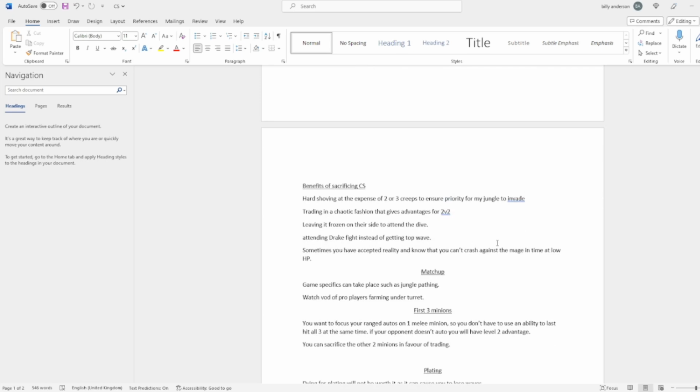Benefits of sacrificing CS. Hard shoving at the expense of 2 or 3 creeps to ensure priority for jungle to invade. Trading in a chaotic fashion that gives advantage for 2 versus 2. Leaving it frozen on the side to attend the dive. Attending Drake fight instead of getting top wave. Sometimes you have to accept reality and know that you can't crash against a mage in time at low HP.